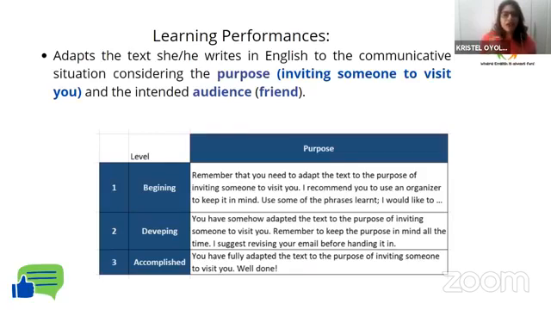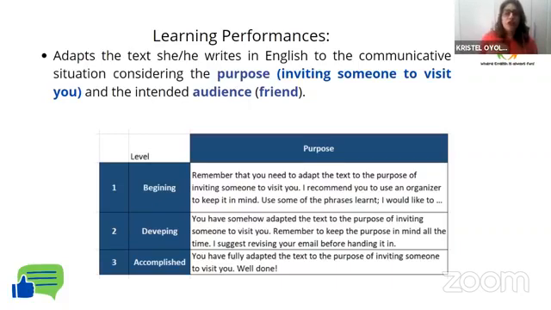So if the student accomplished it, what I have done is take the learning performance from the national curriculum and put it here in English. You have fully adapted the text to the purpose of inviting someone to visit you. Well done. Number 2 is developing, which is in process.